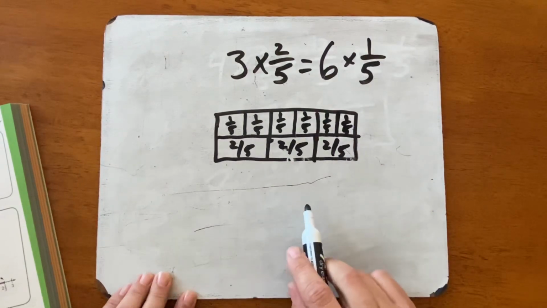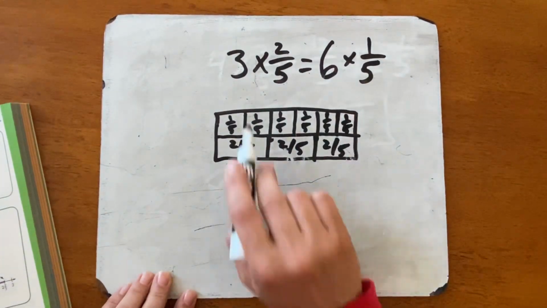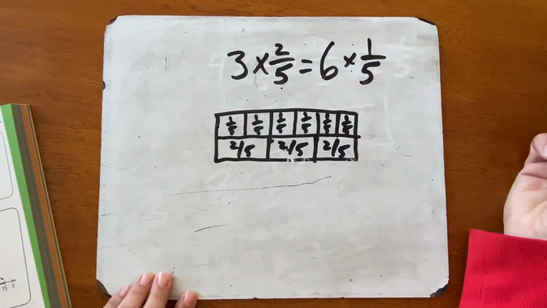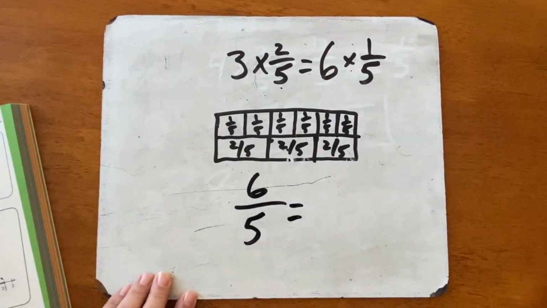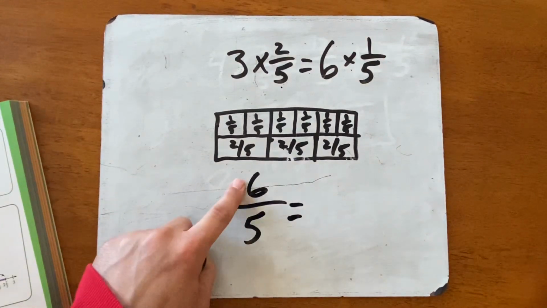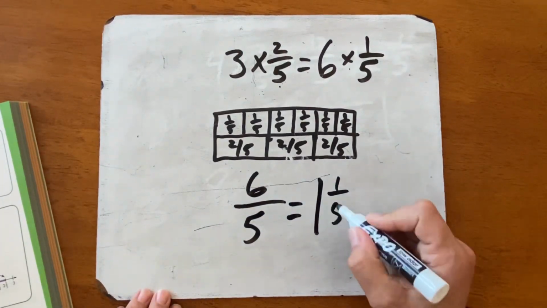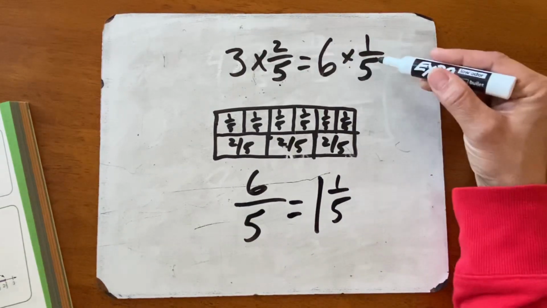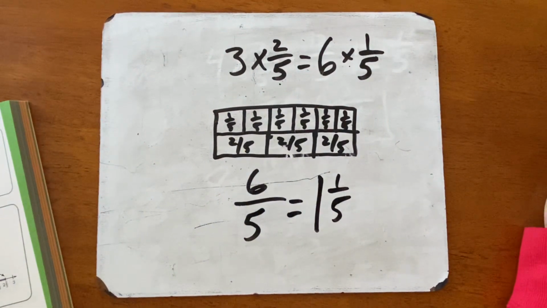So now, all we did was rename it. If you multiply all this out, it equals the same thing, doesn't it? So 3 times 2 is 6/5, or 6 times 1 is 6/5. What does 6/5 equal? Remember, you can't leave those as that. You take out 5, so that would be 1 whole, and you're left with 1 left over. So 1 and 1/5 is the same as 6/5, which is the same as 6 times 1/5, which is the same as 3 times 2/5.